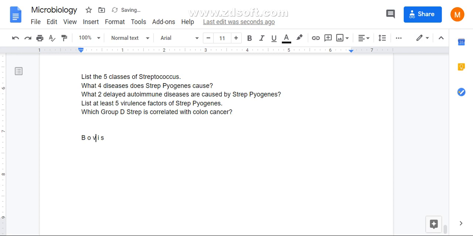So, strep bovis. It sounds like cow, bovine. I think it has something to do with the history of the disease, why it's called bovis. I think it was first cultured on a cow or something like that. But remember, if your patient gets bacteremia from strep bovis, they're at a 50% chance that in their lifetime they'll develop colon cancer. I think that's important to know. And that's it.